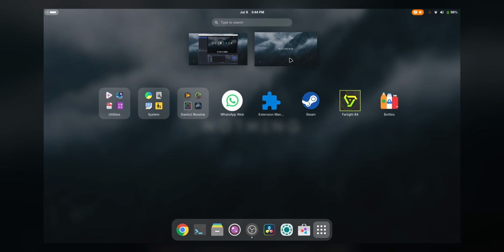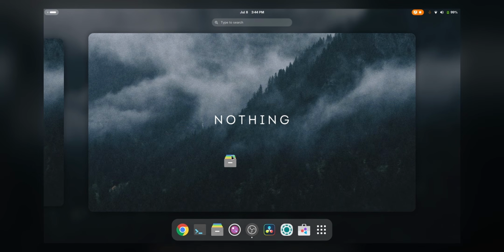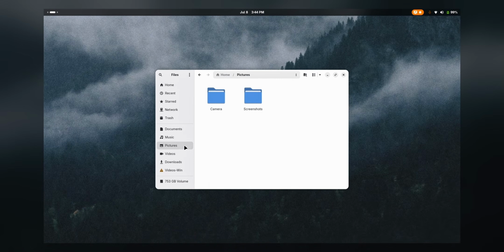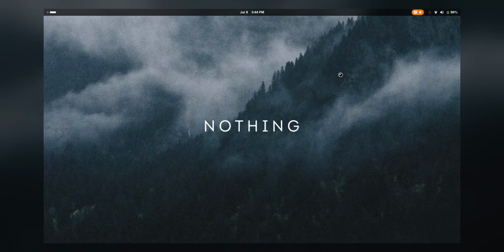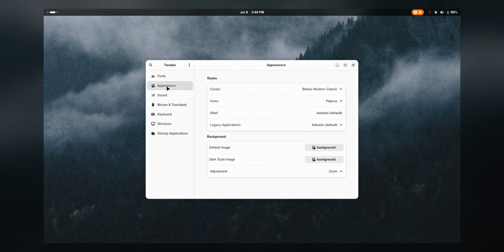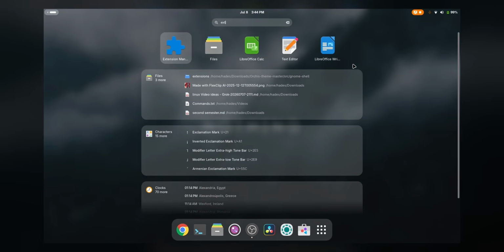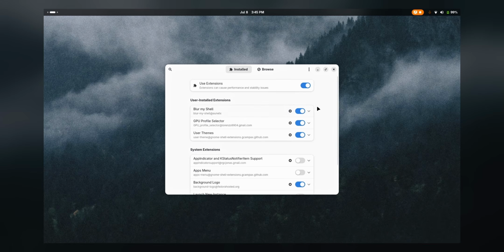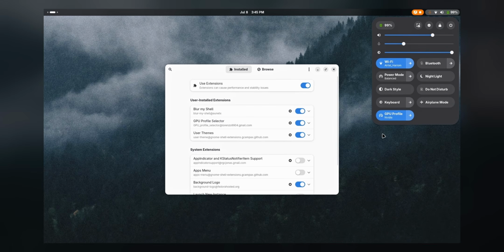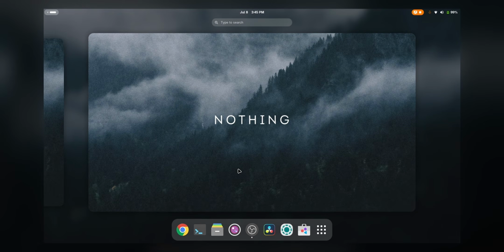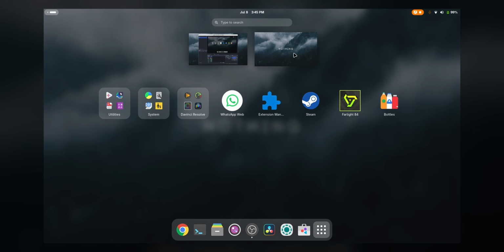And this is actually the default theme. I have not even used any theme yet. It's just default. Let me just show you. All I've done is use an icon pack and a few extensions. I'm using Bibata Modern Cursor and the Papirus Icon Pack. And talking about my extensions, it's just Blur My Shell, GPU Profile Selector as you can see here, and User Themes. Well, I don't need that, but still I have that. It's harmless. And talking about the other things, yes, the desktop is very minimal, fluid, and really smooth, literally buttery smooth or even more.